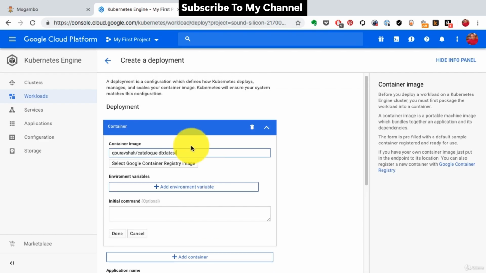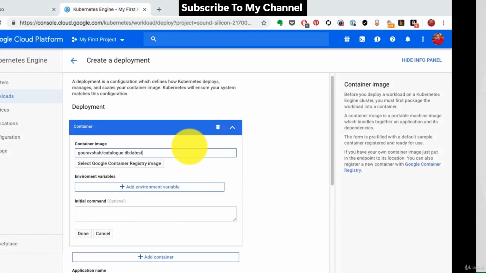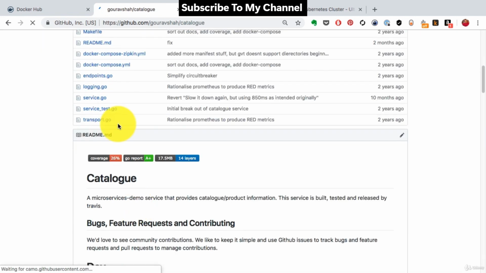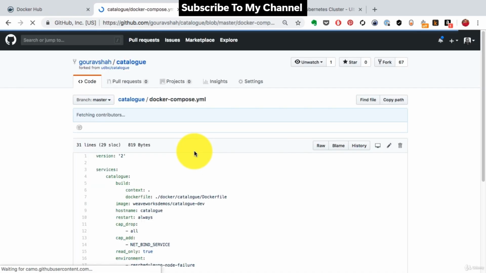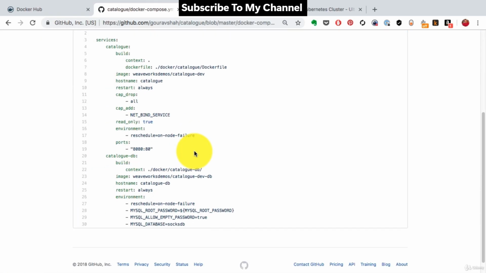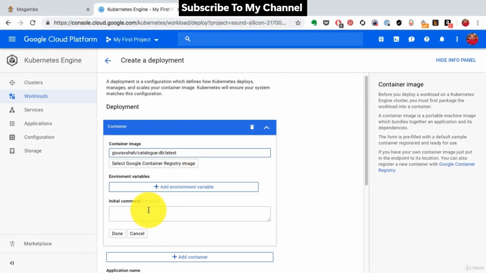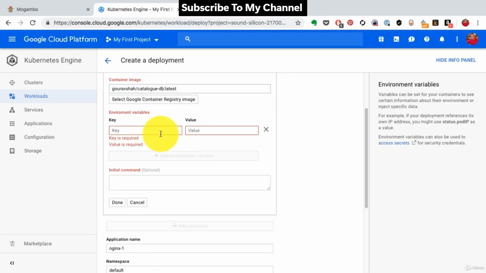Then I have to provide a few configurations for catalog, that includes the environment variables, because environment variables allow you to make changes to the images. When you launch the image, if you want to update the application configurations, environment variables allow you to do that. In this case, I need to define the MySQL password as empty, which is supported, and the default database through environment variables.